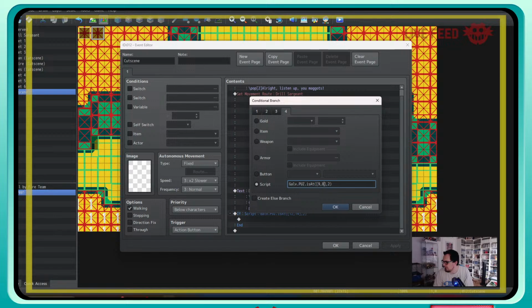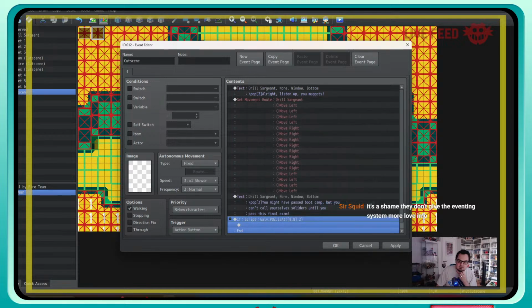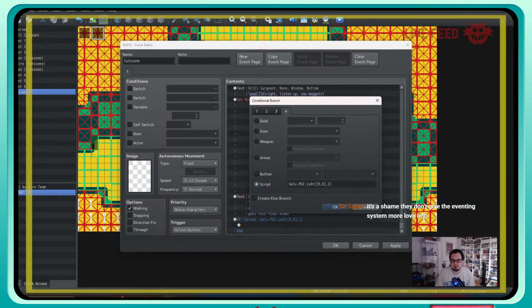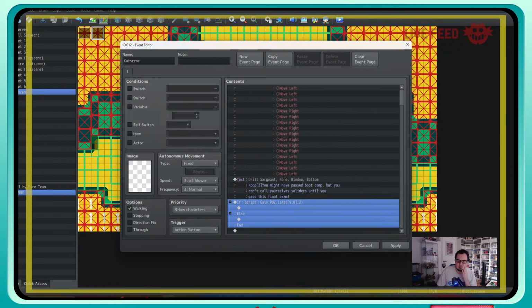Yeah. So event 2 is at 9,8. Okay. So if he's at 9 and 8. I've heard people talk about how bad it was before. I only ask because I really like using the eventing system. Yes, so I started on RPG Maker 2003 way back when, and I love the eventing system. I do as much as I can in events without using plugins, but plugins do come in clutch. Like here, I'm saving myself a lot of time because otherwise I would be doing a parallel process to track the event's location, put those into variables, and then make a conditional branch to say if event X equals, whereas this little shorthand lets me get around that.